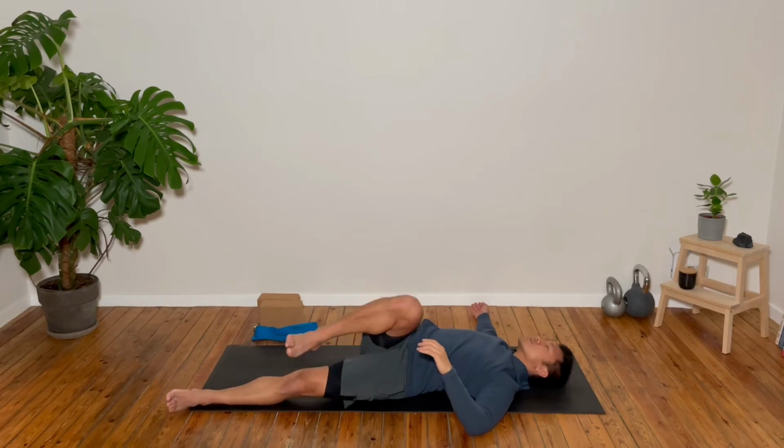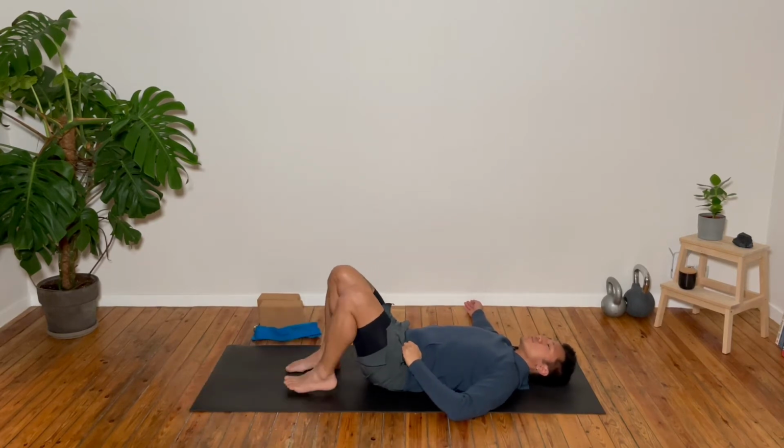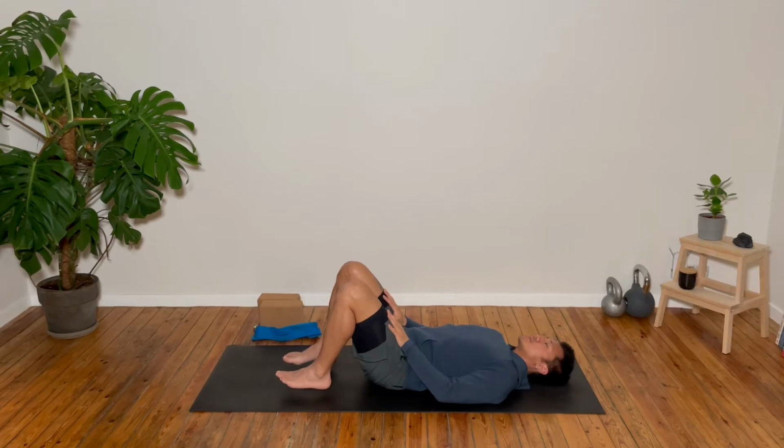Come back to center. Place your right foot on the floor. Place your left foot on the floor so the feet are hips distance apart. And then just let your hands meet the front of the thighs. And then let your feet, both of them, lift just a few centimeters.